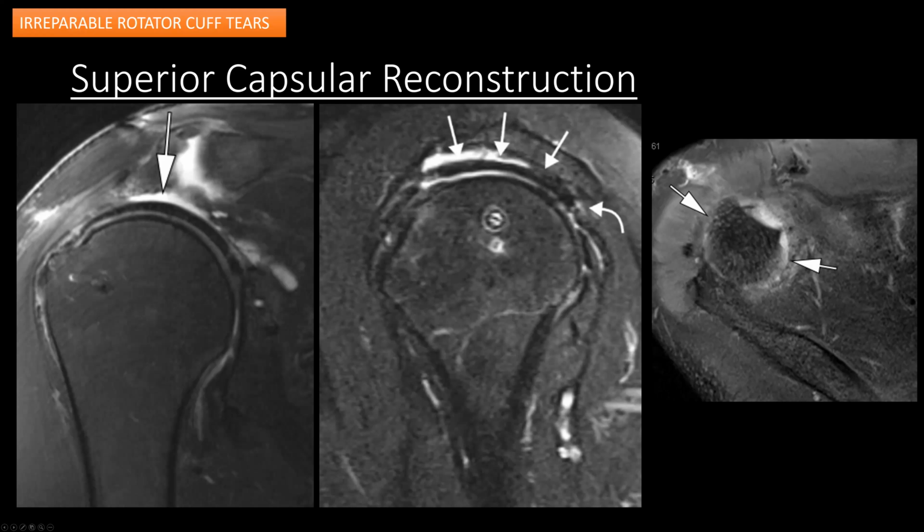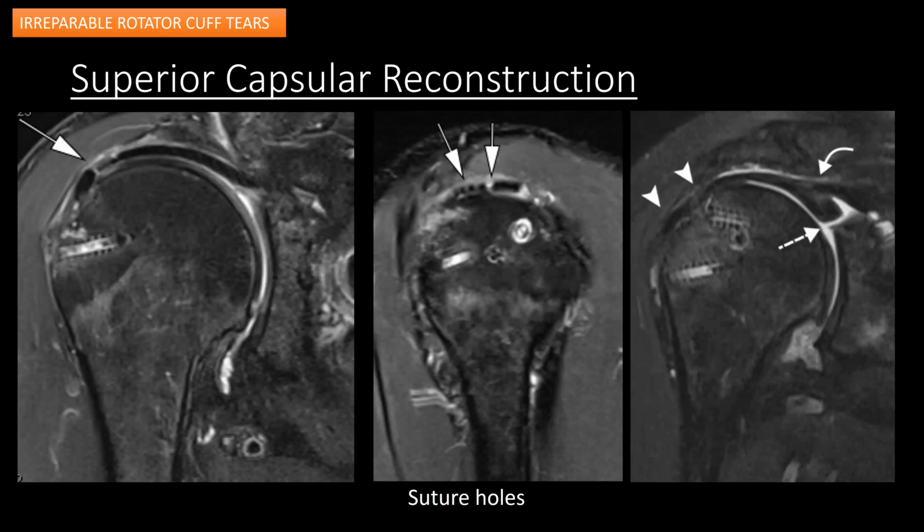One caveat I would say in interpretation of these grafts is that there are often small suture holes in the graft, which sometimes can be seen more than 5 millimeters from the medial and lateral edge of the graft substance, and these are related to suture holes. These should not be considered tears or perforation, as you can see in these examples, like small holes, specifically around the margin of the graft. We had a case that also had small suture holes here, but if we were scrolling from this slice anterior to posterior, the graft was completely intact. So be aware of those.